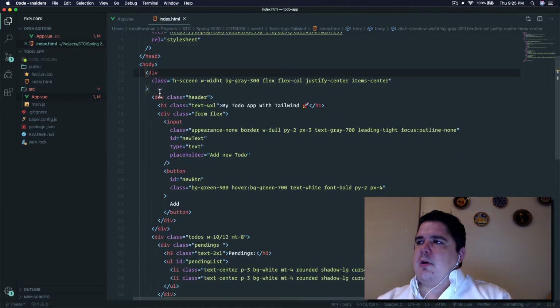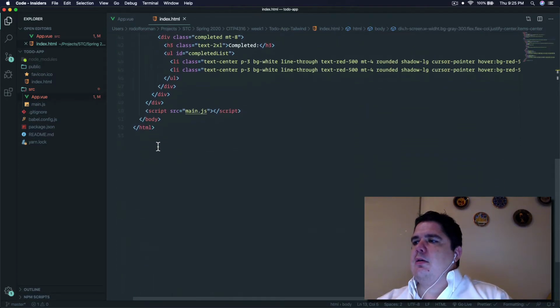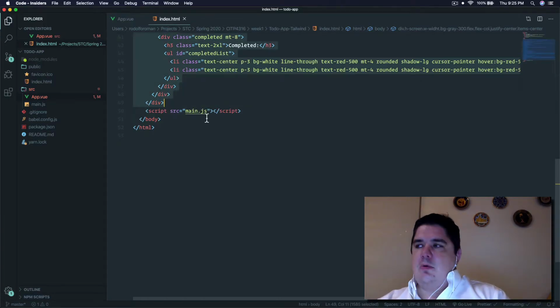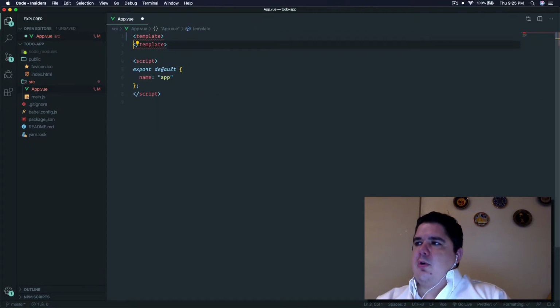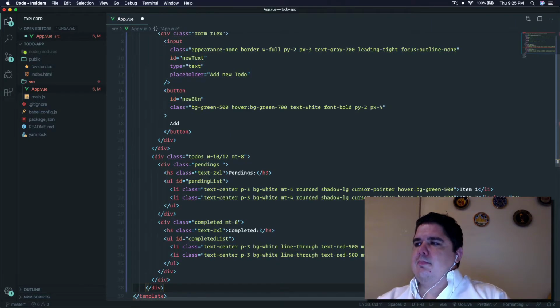And I will grab pretty much everything inside my body tag just before the JavaScript. So I copy all that, I close it, and I put it inside my template. And I save it.